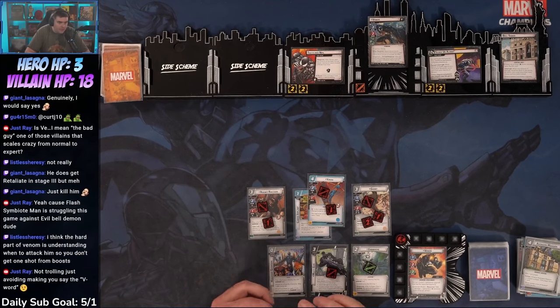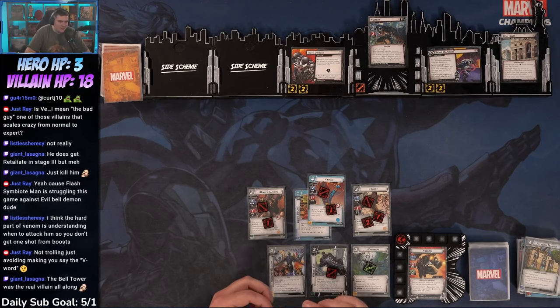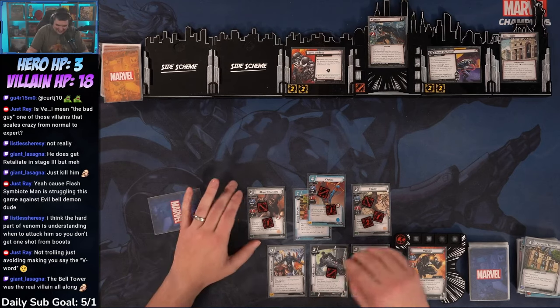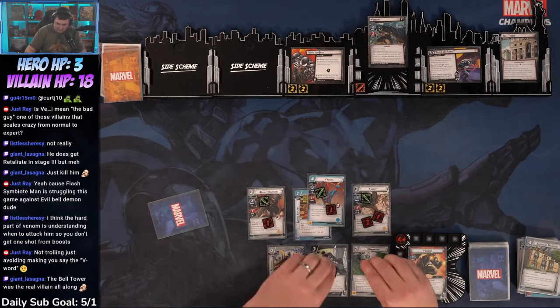Flash Symbiote Man is struggling against this game against evil bad demon dude. I think the hard part about this villain is understanding when to attack him so you don't get one-shot from boost. Yep. Not trolling, but avoiding him. Yes, thank you. Yes. The Bell Tower was the real villain all along. The friends were the ones we made along the way.